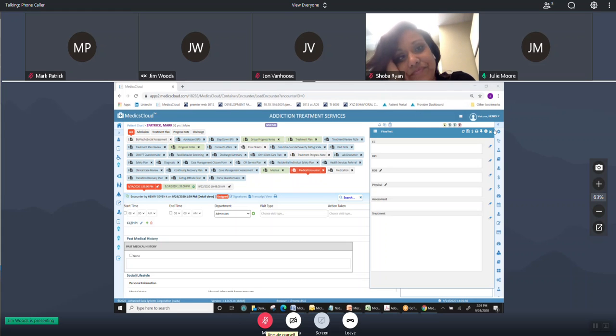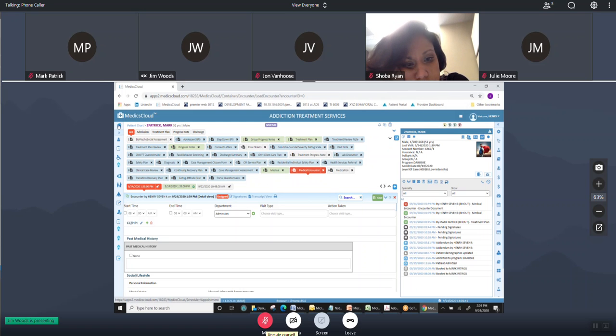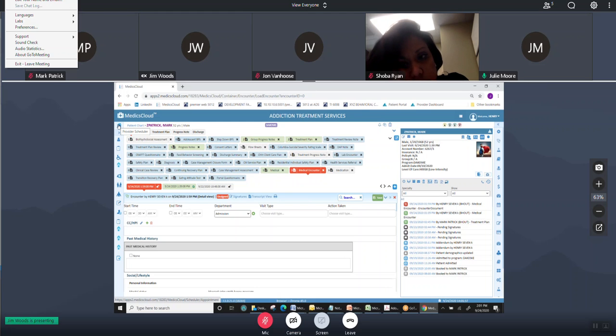Okay, so before I get too complicated, let's just make sure that we all got this. Generally, are you opening encounters from appointments in version 7, or are you searching for a patient and going into their chart and then deciding what to do? What's each of your general day like of how you go into client charts?